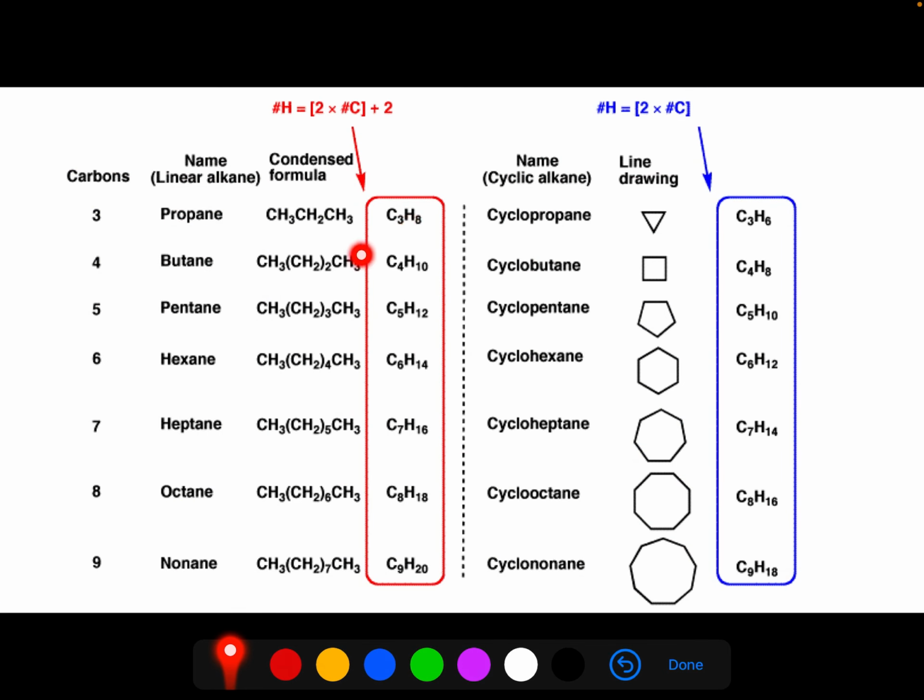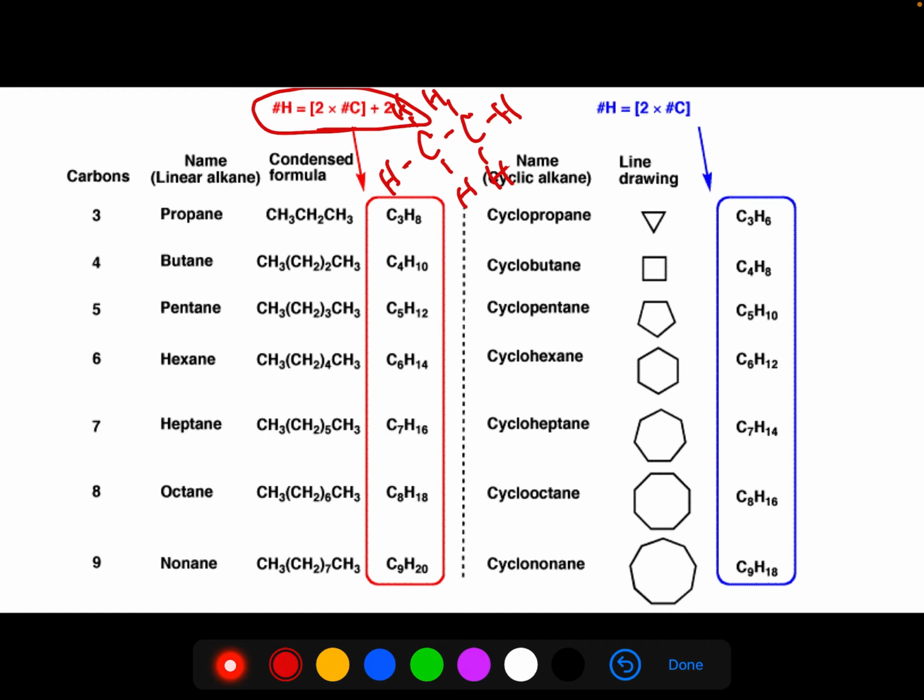If you are confused at the number of hydrogens, there's a formula you can use. There's basically a hydrogen for every carbon, and then there's 2 at the end. So you have 2 times the number of carbons plus 2 for the end, and I'll show you what that looks like drawn out, right? If you have this, you're going to have 2 carbons that come off of there, and then you're going to have 2 hydrogens that come off of there, and then hydrogens at the end, which is why you get this formula to represent that.